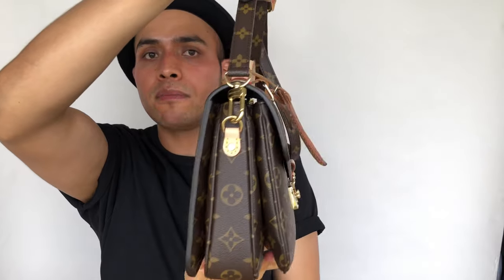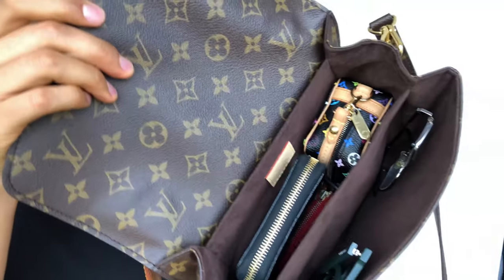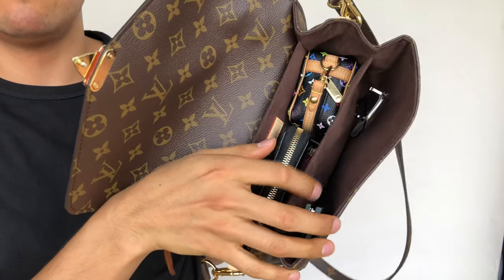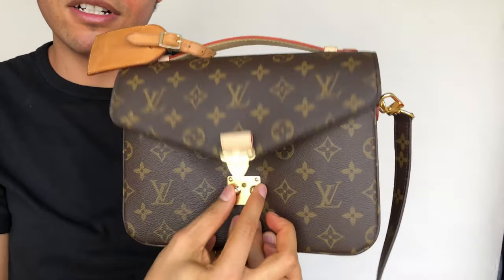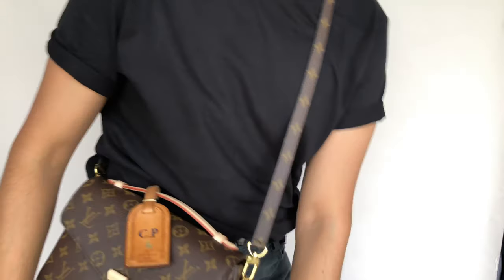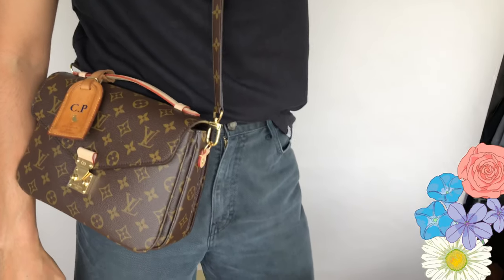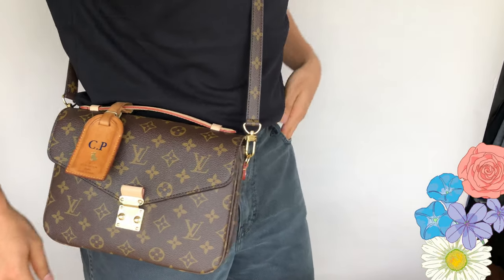It doesn't span a lot — it's not overfilled, although you are carrying a lot. Once you open the bag you can see everything: the wallets, the Wapiti, my sunglasses and reading glasses, my little perfume, and my phone is in the back pocket. I love the organization. I don't have any problem with the closure — it doesn't open on its own and I can always close it without any problem. It's gorgeous and the luggage tag gives it a really fun look.